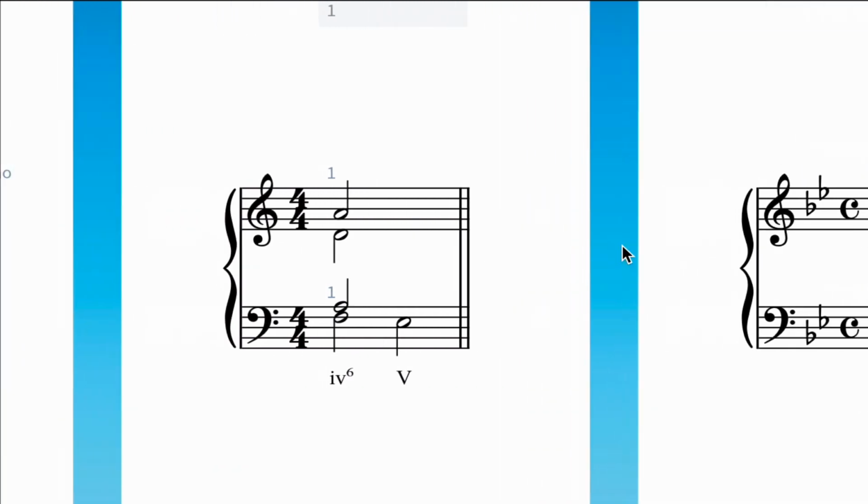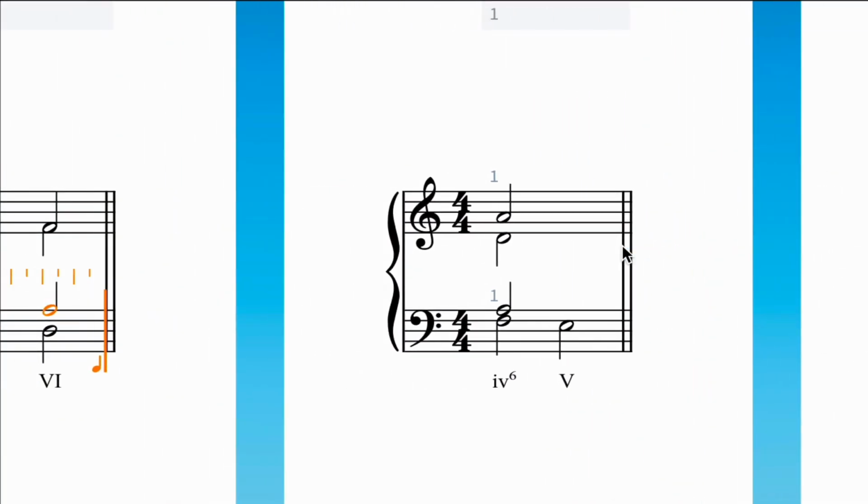The last one can only occur in minor. It is called the Phrygian half cadence. The Phrygian half cadence is mainly a Baroque invention. You see it at the ends of slow movements in Baroque suites and concerti, like the Brandenburg concertos. And it's a 4-6 to 5 progression. And it's important in the 4-6 to double the fifth of the chord, which is the third above the bass, whichever way you want to look at that.